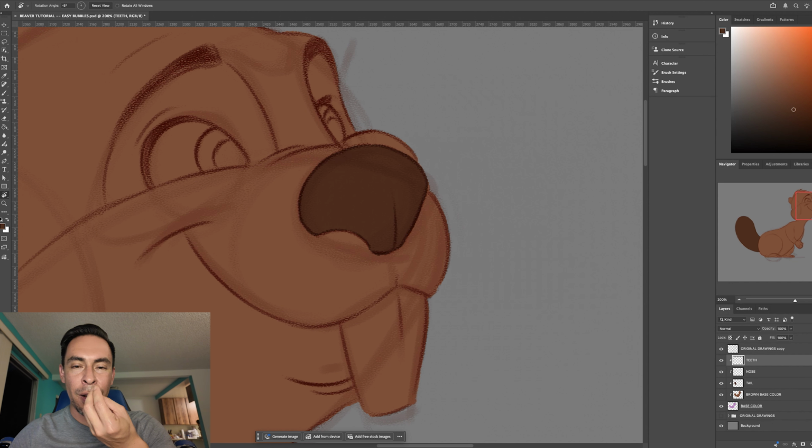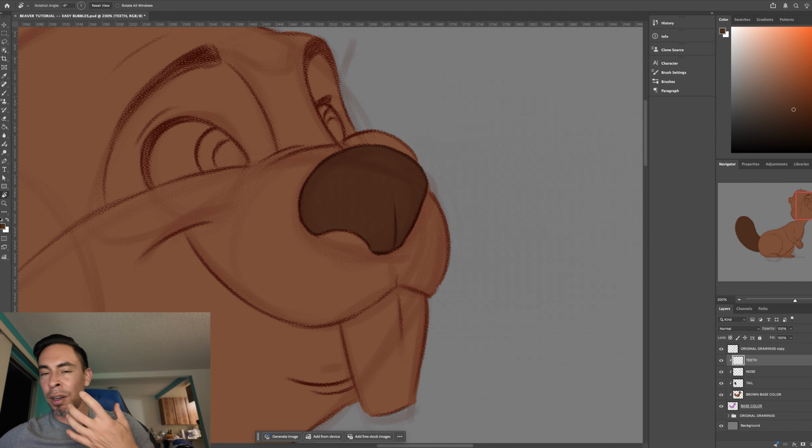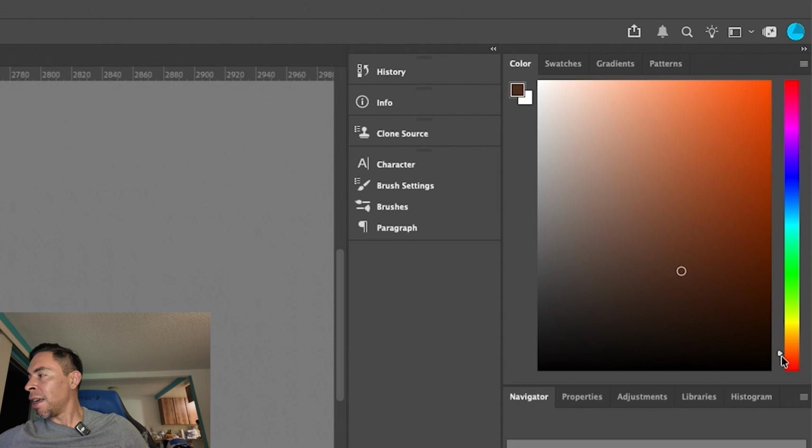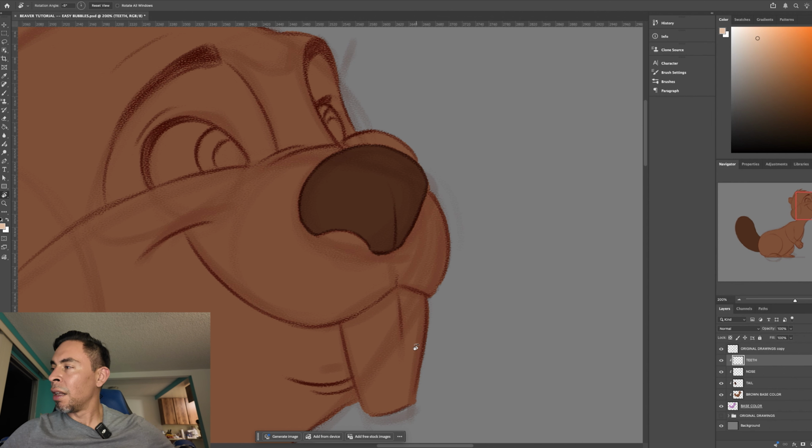They have a little bit of that orangey reddish tint to it because they're always obviously eating vegetation and all that. So I'm gonna move my color a little bit north, and I'm gonna hit it with a little bit of whitish, brownish, like a beige kind of color. So yeah, I'm gonna go with that color. Let's see how it goes.